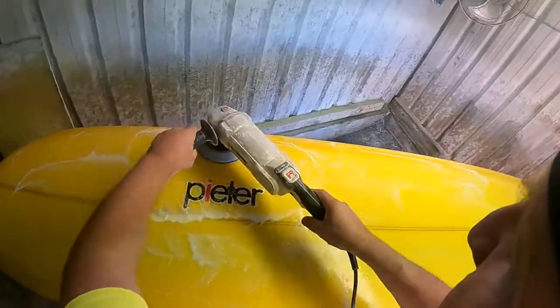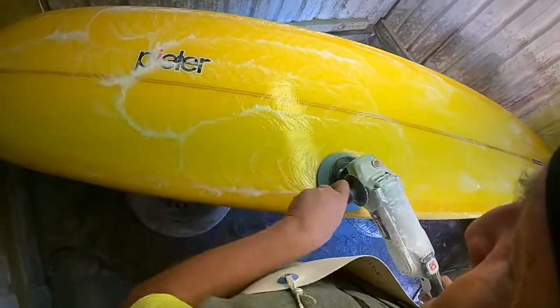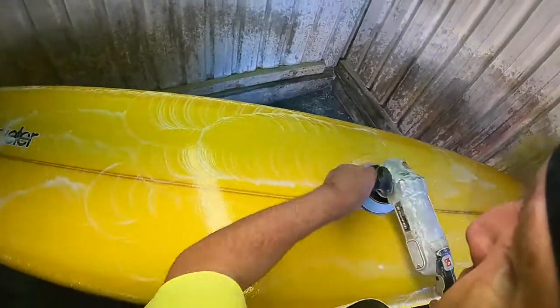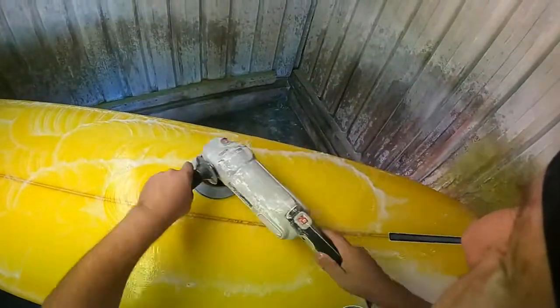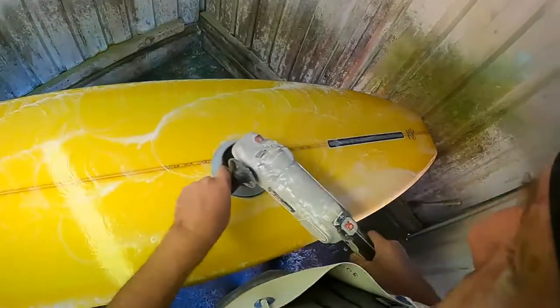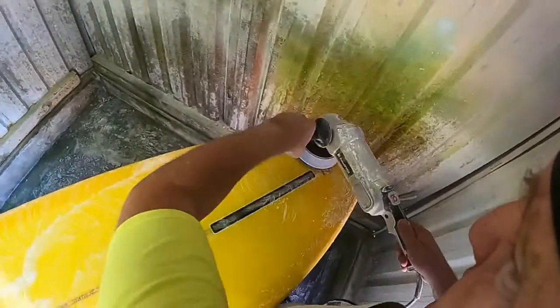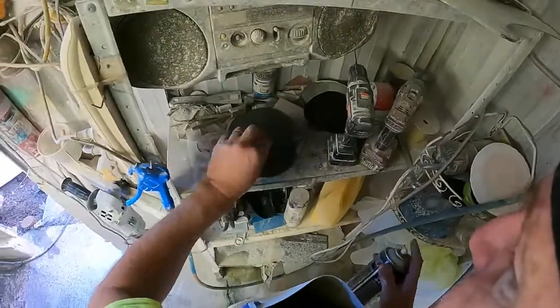Final pass of the fourth pass is the one that will pretty well be cutting everything even, so I'll have no irregularities in the surface. It'll be cut into the finish shape, but not too far, because then I use the 800 and that gets rid of these 400 scratches. Then I use the 1200, which gets rid of the 800 scratches. So then it'll be easy to polish from that point on. There we go, that looks good. Now I switch over to 800. Tin of 77's about to run out.